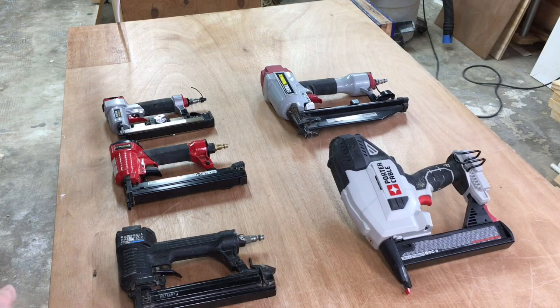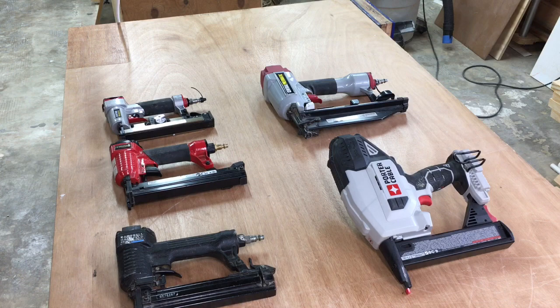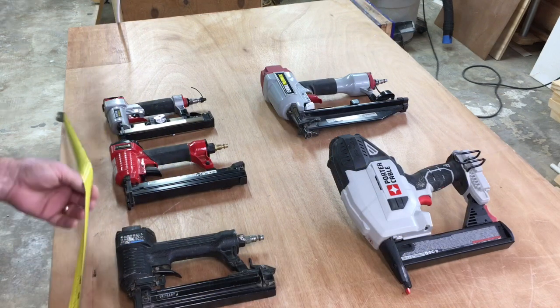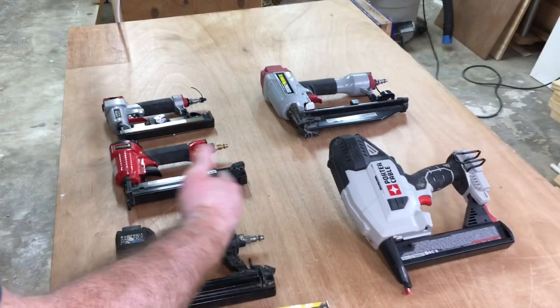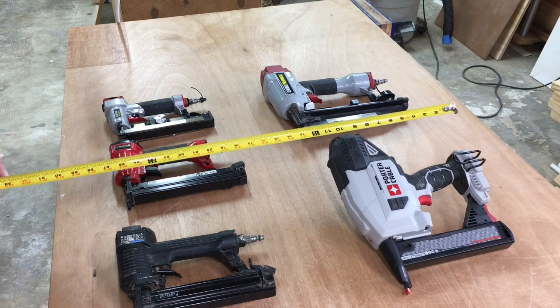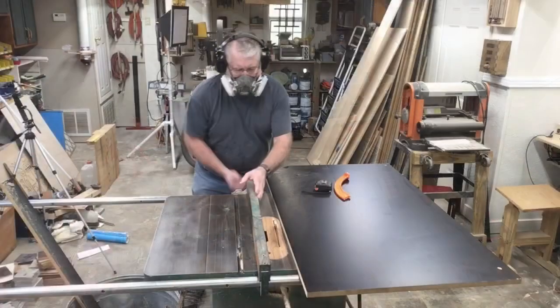What I want to do today is build a shelf to hold various nail guns. The most traditional way is to just use wall space — I would need about 30 inches wide by 30 inches tall, which is very valuable space I don't want to give up. Instead, I'm going to cut one board that's 14 inches wide, put nail guns on both sides, and take up only about six inches of wall space.